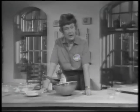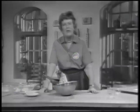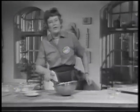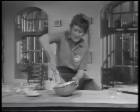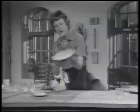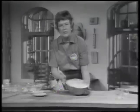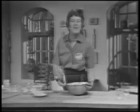And I frankly prefer beating egg whites in the copper bowl. It seems to me that they hold up better and stand up better and are more pretty. Now I'm going to show you another illustration of when they're done. Take the bowl and turn it upside down, and the egg whites stay. So that shows that you've got them exactly right, and you're now ready to fold them into the souffle.